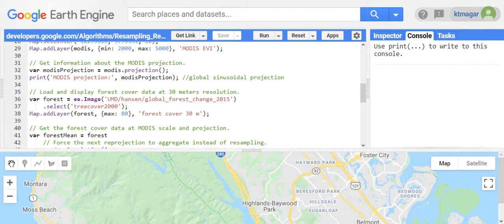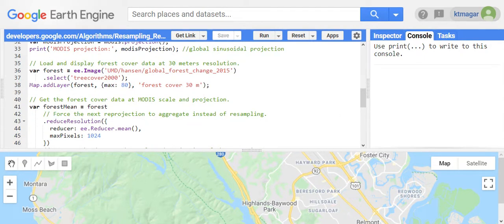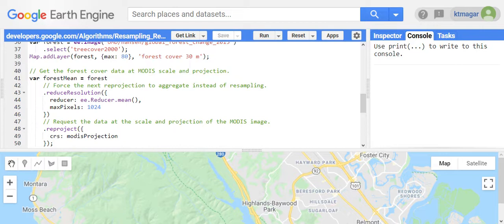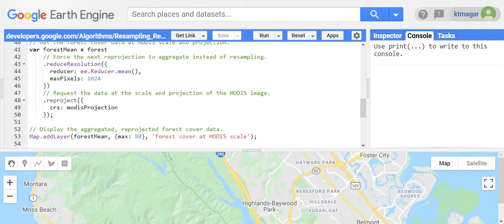The tree cover 1000 band has been selected and added as forest cover 30-meter, and that has been reprojected as an aggregation. We select reducer.mean, and that has been scaled and reprojected to the MODIS projection.